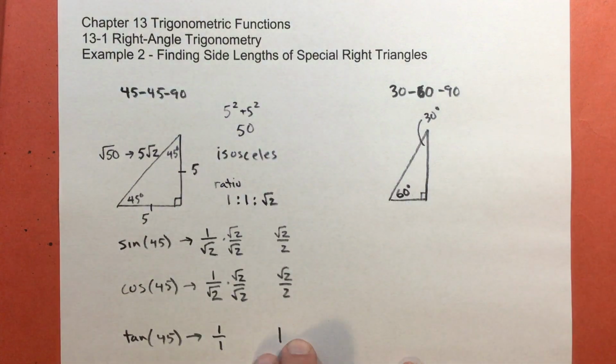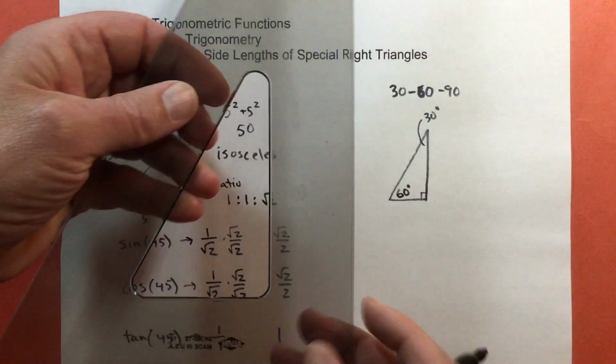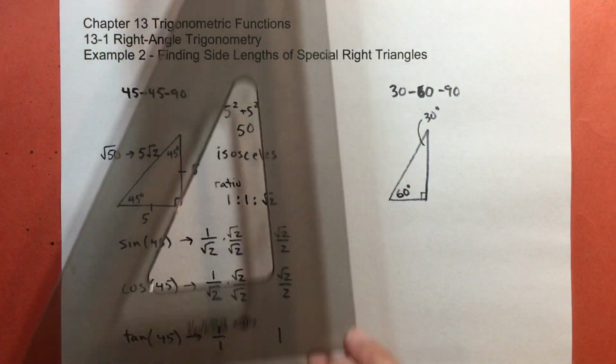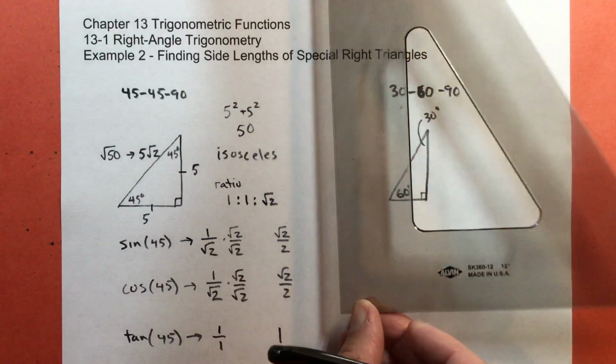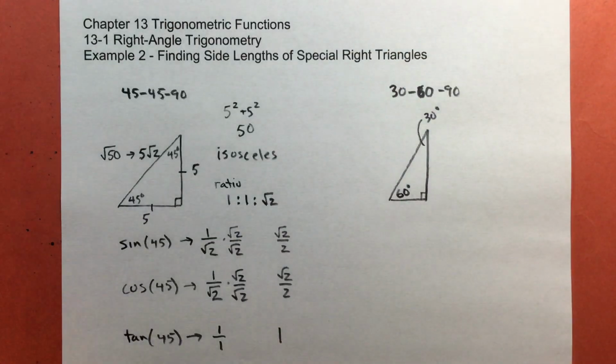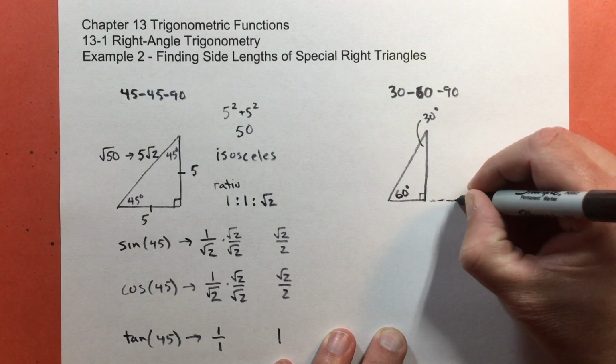So this is the genius thing about this. This is what's really, really cool about this. What I'm going to do is I'm going to take my triangle right here, and I know you can't fit it all on the screen. I'm going to take my triangle and I'm going to flip it over on this side. Why? Well, check it out. So I'm going to do it with a dash line.